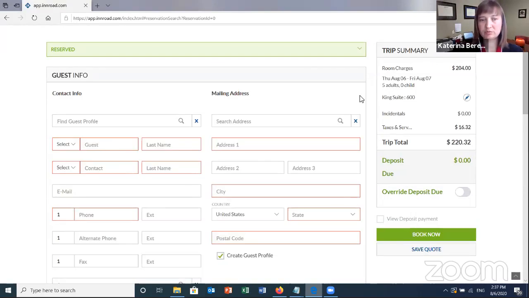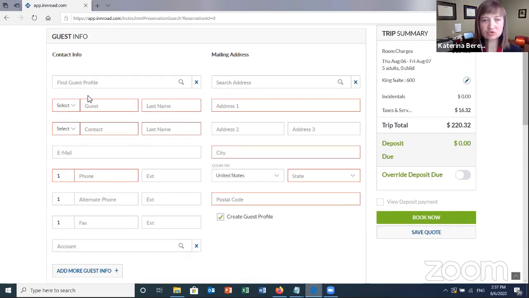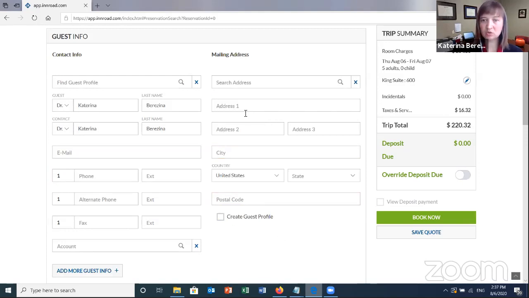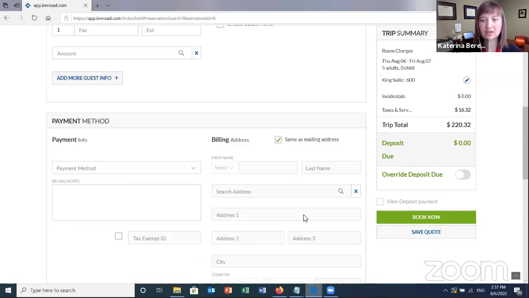So then the students will be presented with a guest information form, which is very standard types of information that usually every hotel collects. So as you have seen in our exercises and assignments, we usually provide students with all this information for the guest, their phone number, email address, physical address, city, state, and so on. So for the purposes of this exercise, I will use a shortcut and uncheck this create guest profile option, and you will see that those boxes that were highlighted in red, meaning that they are required, are not highlighted anymore. So I can move forward faster.